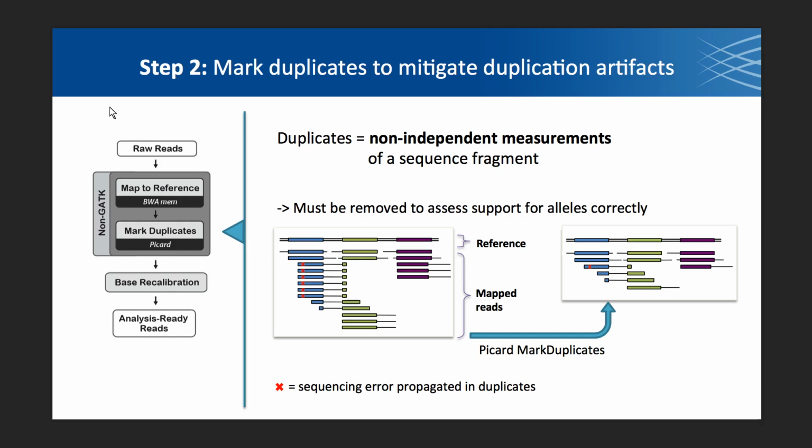The main problem that you need to worry about is when you have something like this, where you have an artifact that is duplicate, or you have maybe an error, maybe a true variant, we don't know, but it's been duplicated on many, many reads from the PCR. If we do not mark these as duplicates, this will look like, well, there's pretty good evidence for this. Right? But if we do mark this as duplicate, there's only one read that's supporting this variant, and so then we might not make the call.